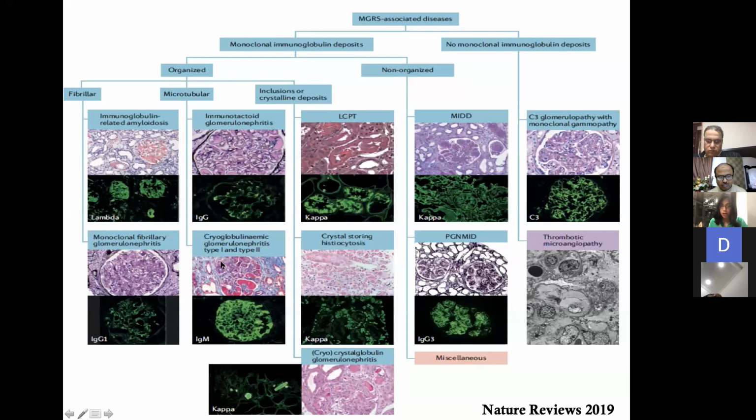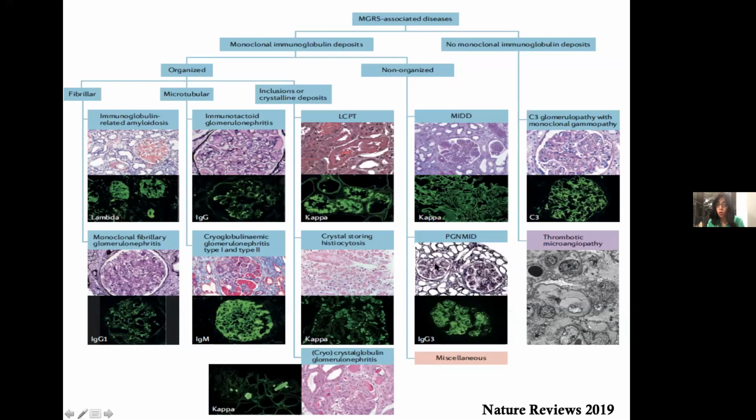Type 1 and type 2, this one is high as well. This can climb up to 50%. This, as I said, is rare, and usually patients can have an underlying malignancy and so on. This one, almost 5%, the PGN-MID, it is very rare to find an underlying malignancy.